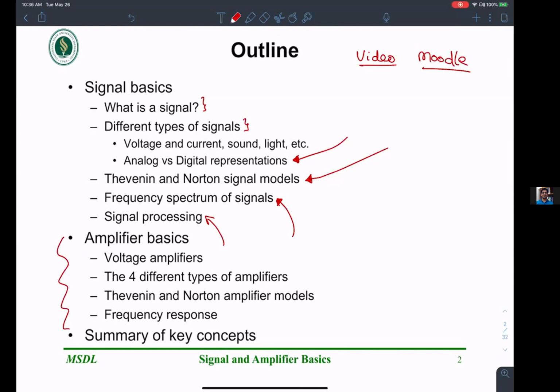Okay, when we send a small signal in and want to amplify the signal, enlarge it, there are different kinds of amplifiers possible. There can be voltage amplifiers, there can be current amplifiers, so on and so forth. So we'll take a look at the basics of all the different kinds of amplifiers, and then we'll talk more about that, and then summarize. So that's more or less the idea of what we will be talking about in today's lecture.